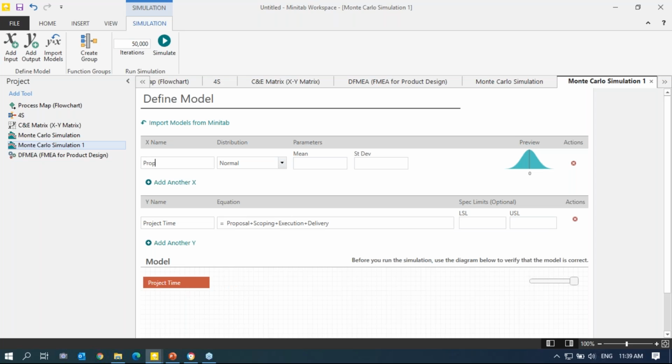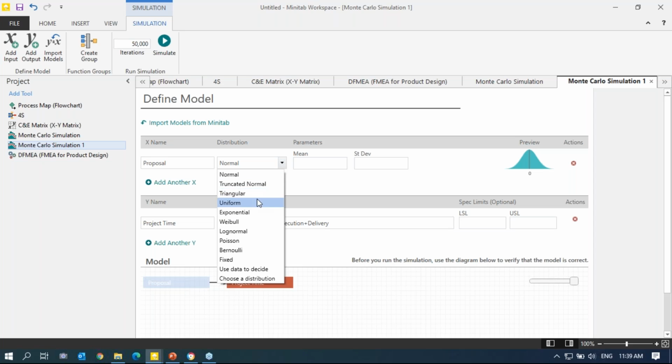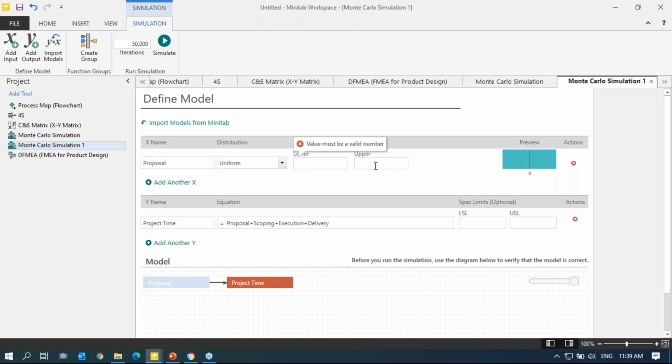Proposal: our proposal is a uniform distribution. Our lower is 0.5 days, upper is 2 days.